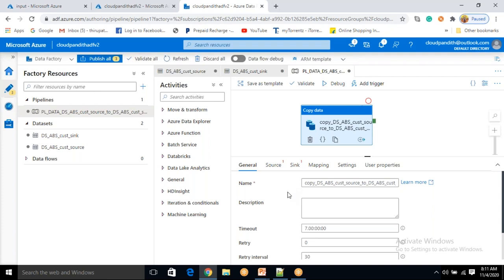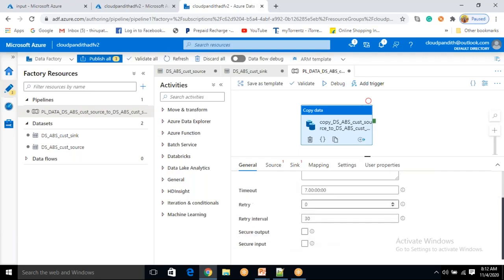If the copy activity is not finished within the limited time. This particular copy activity should finish within 4 hours. Otherwise, I have some problem. So I need to take care of this copy activity. Somehow I need to check why it is not completed within 4 hours. Okay. Then what you need to do is set something called the timeout interval here. Okay. If I say here 7, what is this 7? 7 days. Okay, this particular copy activity will run, see here, the maximum amount of time an activity can run, default is 7 days. Okay, 7 means 7 days. I want to set it to 24 hours. I will try to run my pipeline for 24 hours.